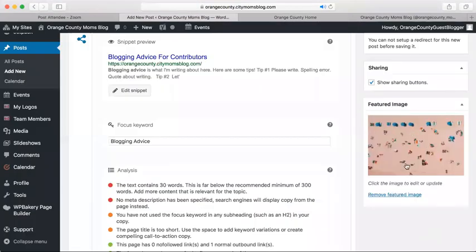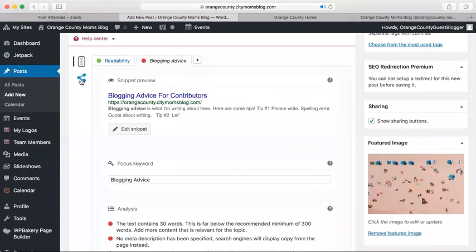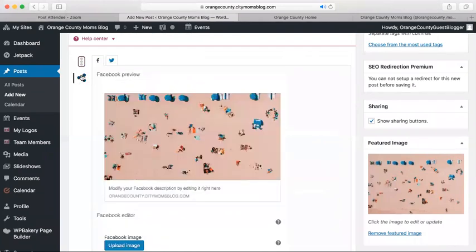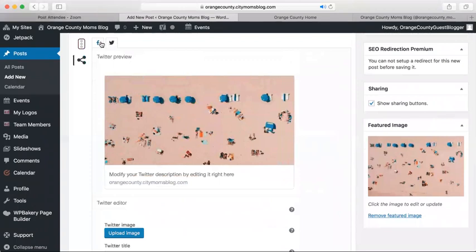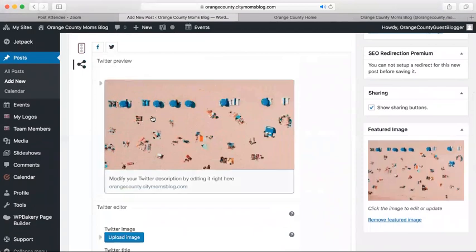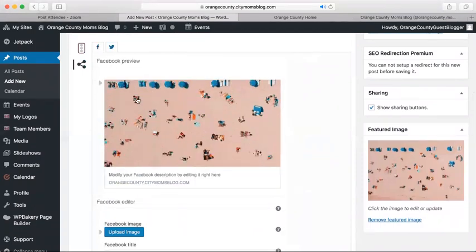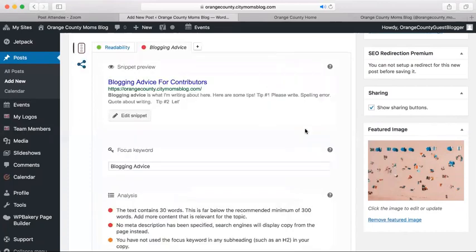And then here it'll give you a little preview of what it looks like. And you can actually also see what it'll look like on social media. You click here, this is the social tab, and this is the preview of what it'll look like on Facebook and Twitter. And you'll notice that it actually crops a little differently for both, which I don't understand why, but that's how it works. So whatever image you use, if you have something very specific on how it looks, you might want to leave a good margin of space on the edges so that if it does crop, it doesn't crop out the central thing that you want there. Okay, so that's featured image.